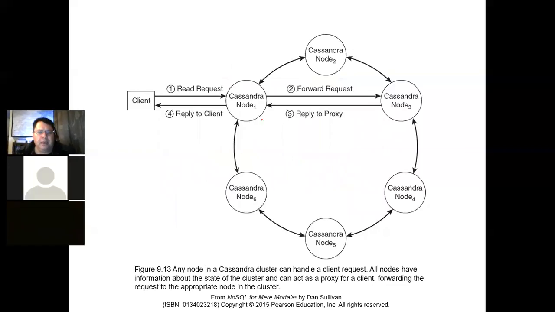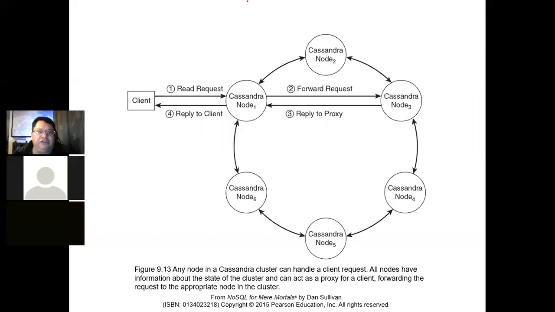Okay. So again, one of the benefits of this sort of Borg architecture of Cassandra nodes, where it is generalized, is all nodes have information about how the cluster's running, where things are, and where data is to be partitioned and written to. That means that any individual node can, at a pinch, act as a proxy for a client.